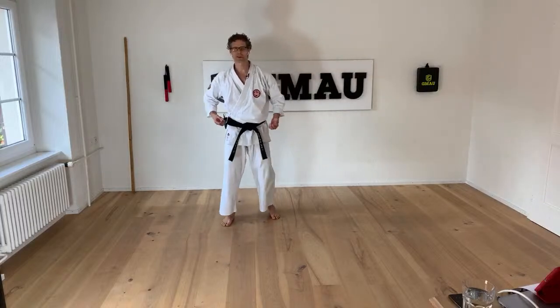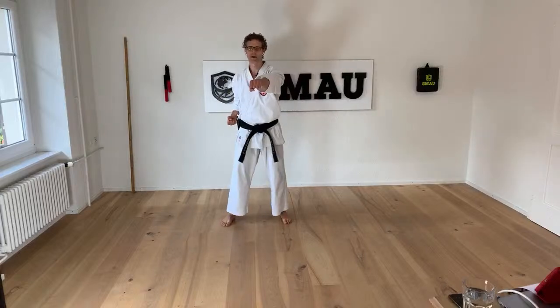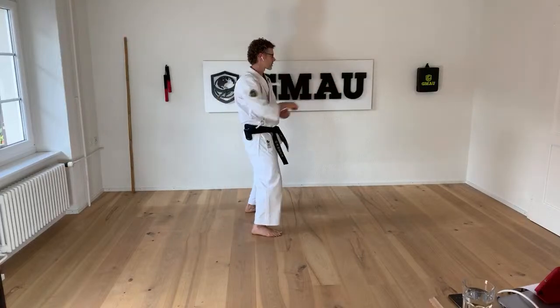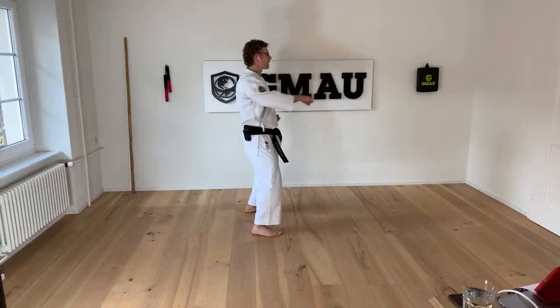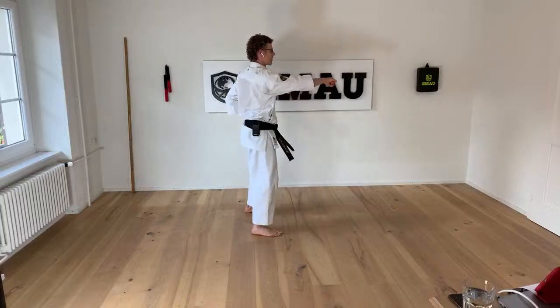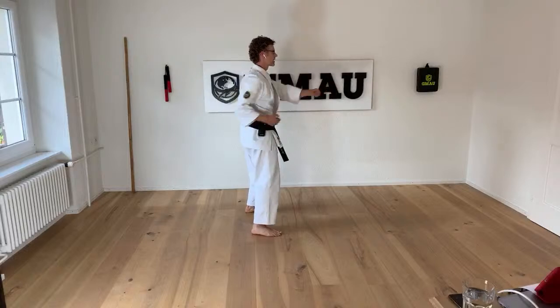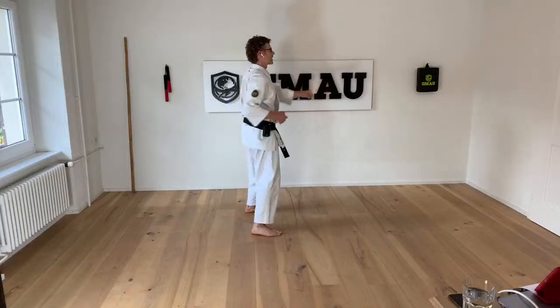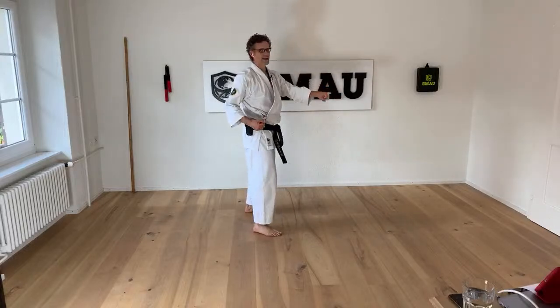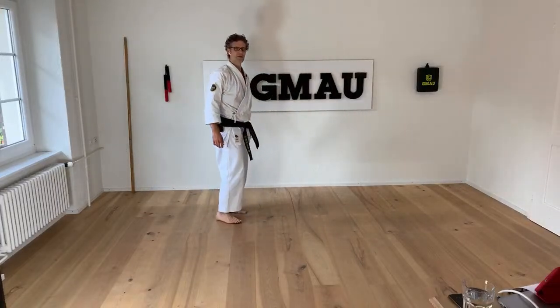So we stay static here. We start with chokutsuki, ichi, ni, san, shi, go, roku, shichi, hachi, kyu, ju. Increase speed. San, shi, go, roku, shichi, hachi, kyu, ju. The faster you go, the more you have to engage your abdomen, your belly muscles. Let's do another 10 of those.